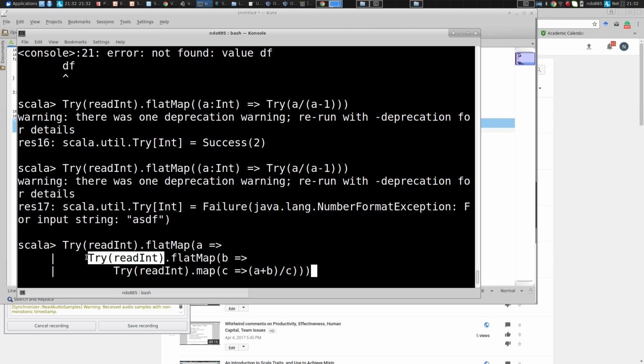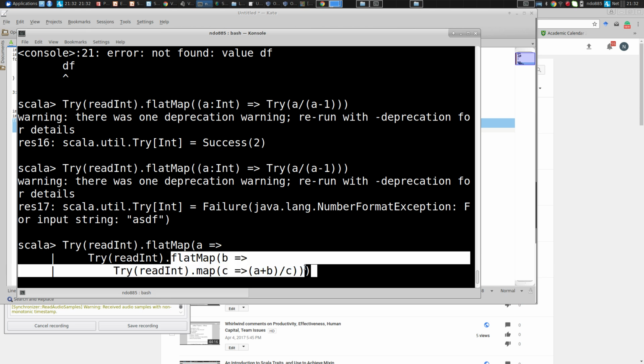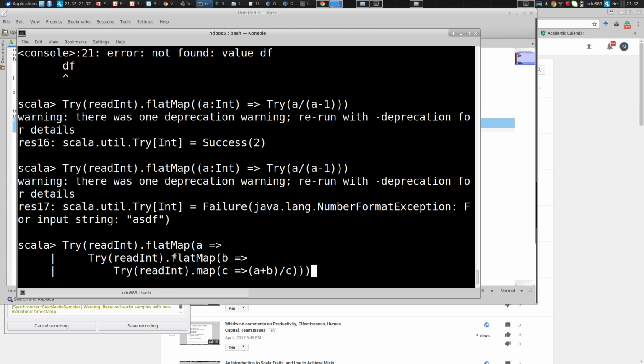Now, if it's a failure, again, this flat map is going to fail, and we're going to get back a failure here. That's going to be the failure returned to this flat map, and it's going to be the value returned for the whole construct. So once again, if we get a failure at this point, that's going to be the failure for the whole construct.